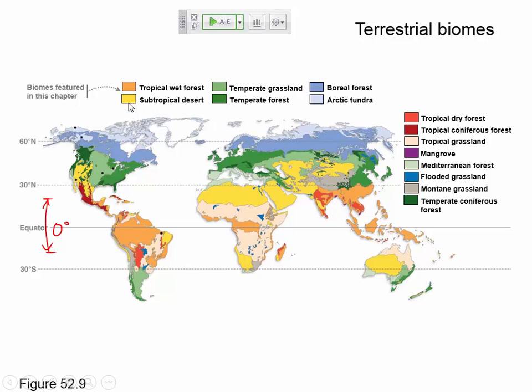Well, here's our deserts right here, this sort of orangey color, and sure enough, there's not a perfect stripe because of the other effects on local climate, but certainly the vast majority of deserts do tend to line up with 30 degrees north and 30 degrees south as shown here.